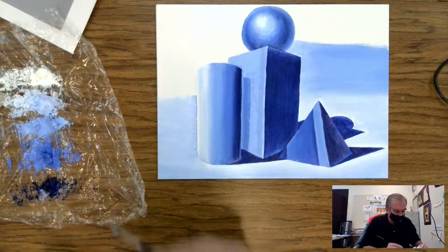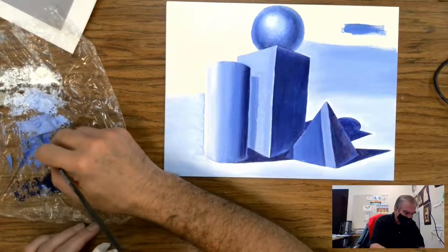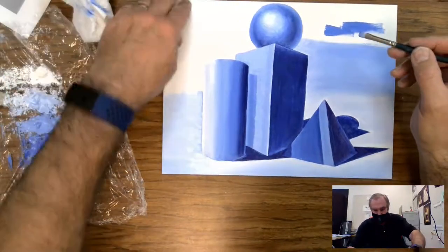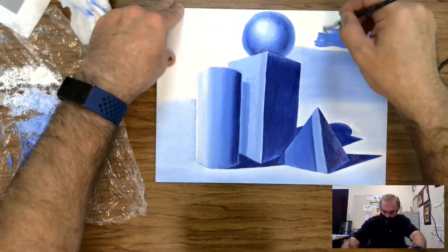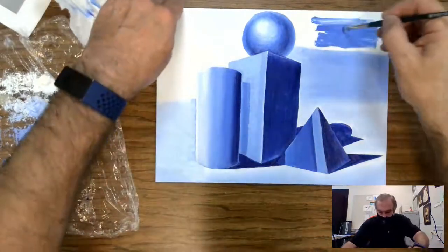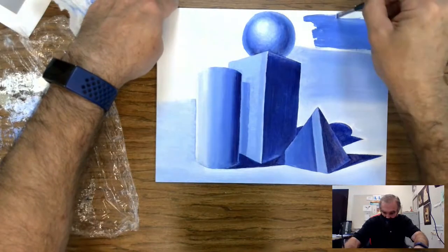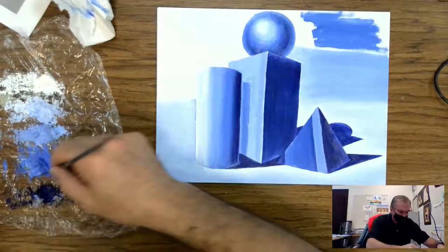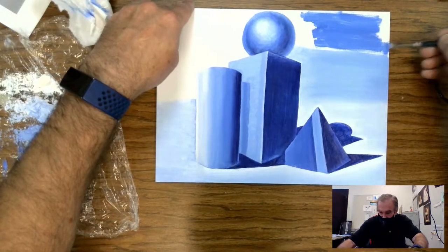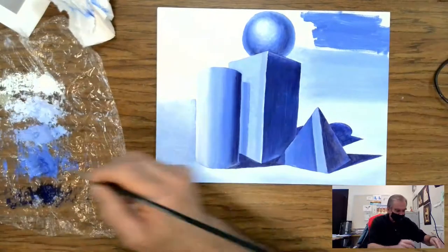And then I think for my very top, I'm going to transition that into this blue. So I'm going to have a three value change in my background. But around the objects themselves, it'll be lighter. Okay, so this is more towards the corner, this transition. Because you should always darken in your corners if you're having something like this. It's called a vignette. It's when you burn in the corners.